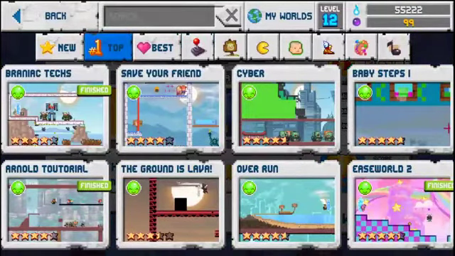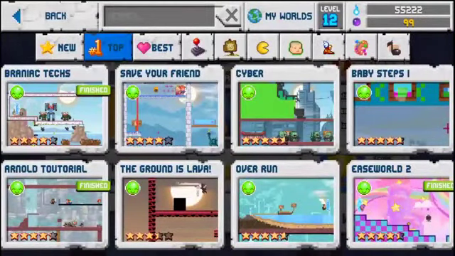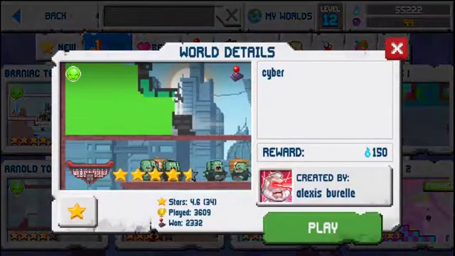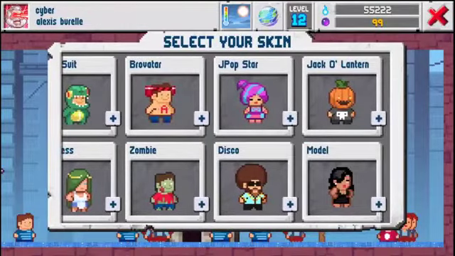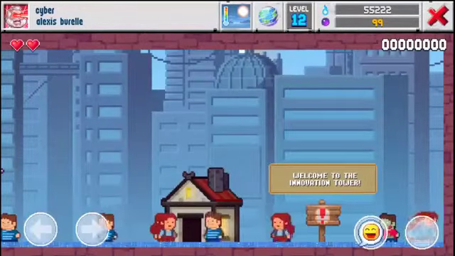We did Arnold. Let's do save your friend. Oh, you want to do cyber. That's what you said. Let's do cyber, like you requested. Created by Alexis Burrell. This has been played 3,600 times. 2,332. So if you want to become famous, make an awesome level. All right, who should we got? Avatar, Dino Suit, Brovatar, the model. Zombie. Let's try zombie. Let's see what my emote is.